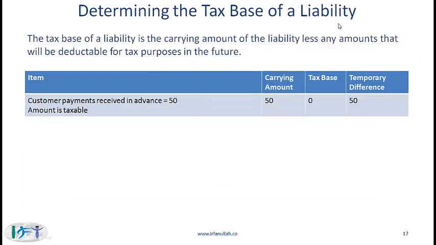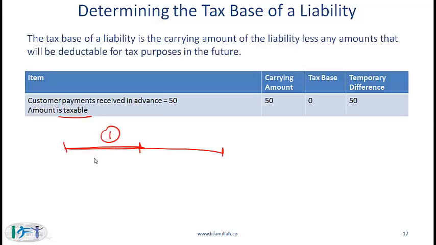Determining the tax base of a liability. The tax base of a liability is the carrying amount of the liability less any amounts that will be deductible for tax purposes in the future. Again, let us understand this through a typical example. Customer payments received in advance equals 50. This amount is taxable. You've seen this several times, but just to reinforce the concept.